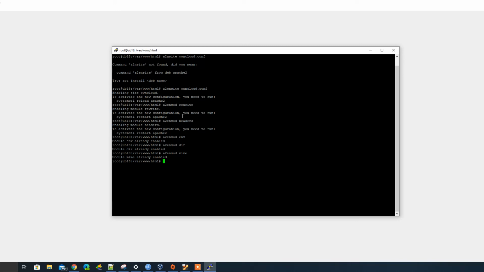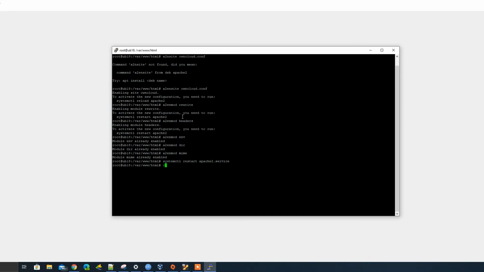Okay, now we're going to restart the Apache service and test out if the OwnCloud environment and configuration is ready to be used. Let's see for ourselves. Restart the service.